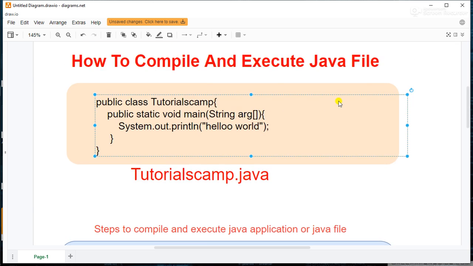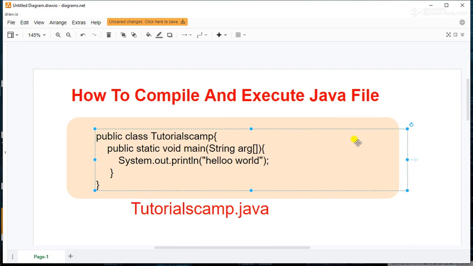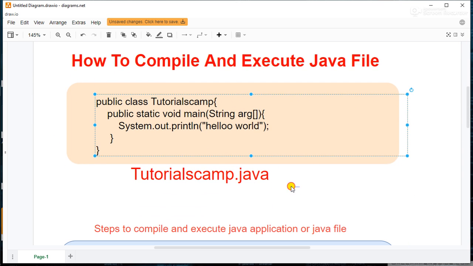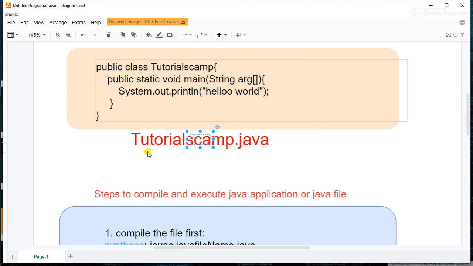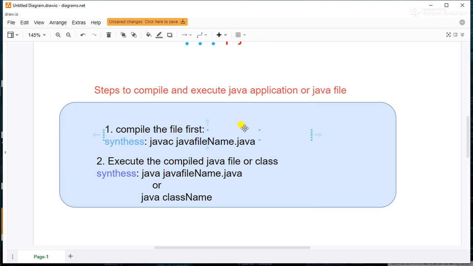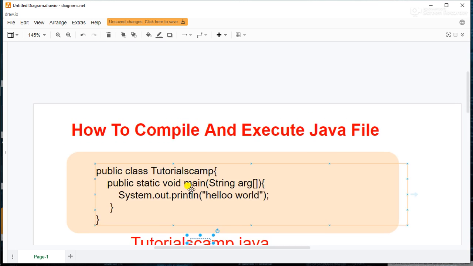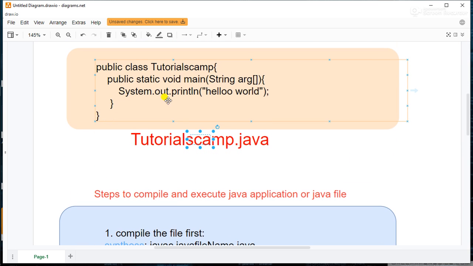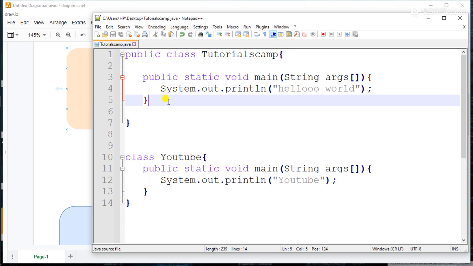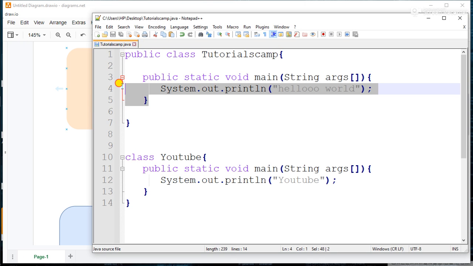So the takeaway from this tutorial is that if you have a Java file, before you can run it on your computer, you need to compile that file first. Then after you have compiled it, you need to execute the file or the individual classes, right? It's very easy. You can practice this by typing in what I just included in your file, using this method that I included in the code.